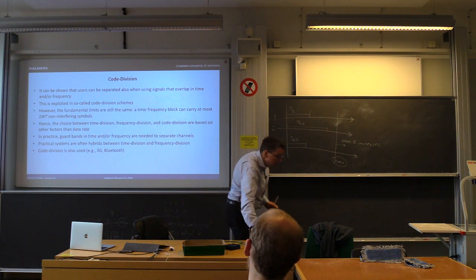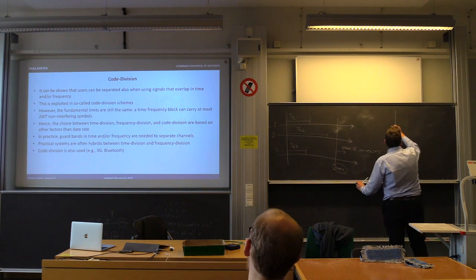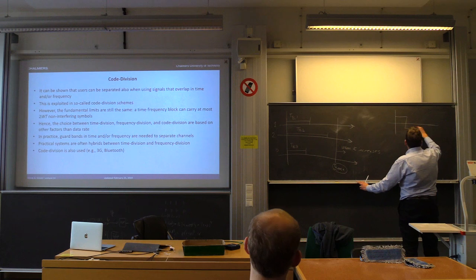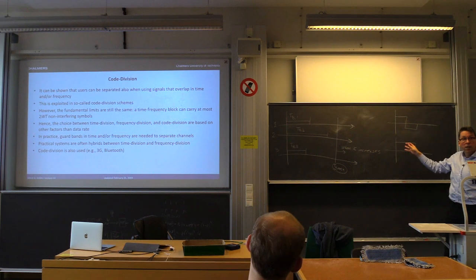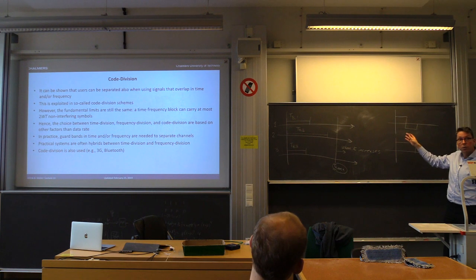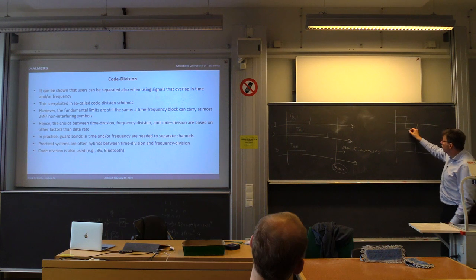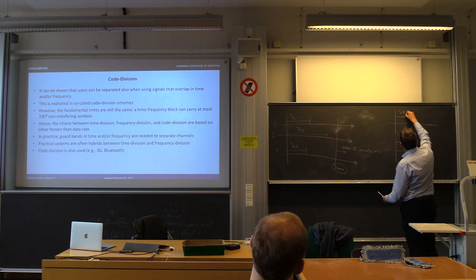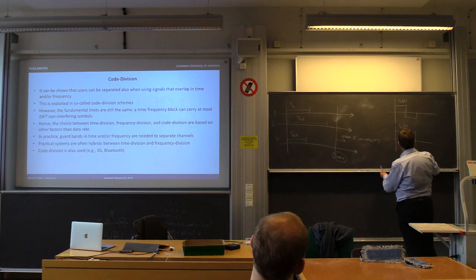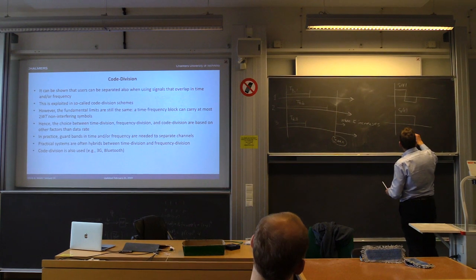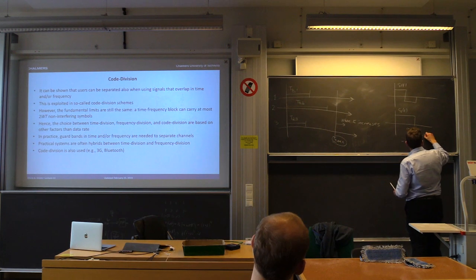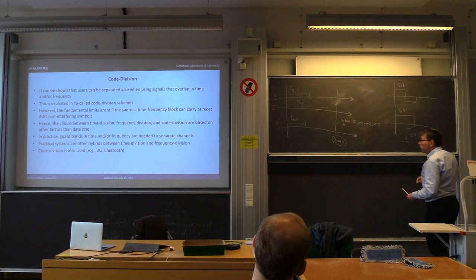To see an example of this, suppose we have a signal that looks something like this and a signal that looks like this. They are clearly overlapping in time and they have essentially the same bandwidth. I won't show that here, but I claim since these two signals are orthogonal to each other, they can be separated at the receiver without any loss. And orthogonal basically means that for this signal S1 and this signal S2, if we take the product S1 times S2 and integrate that, we get 0. Okay.